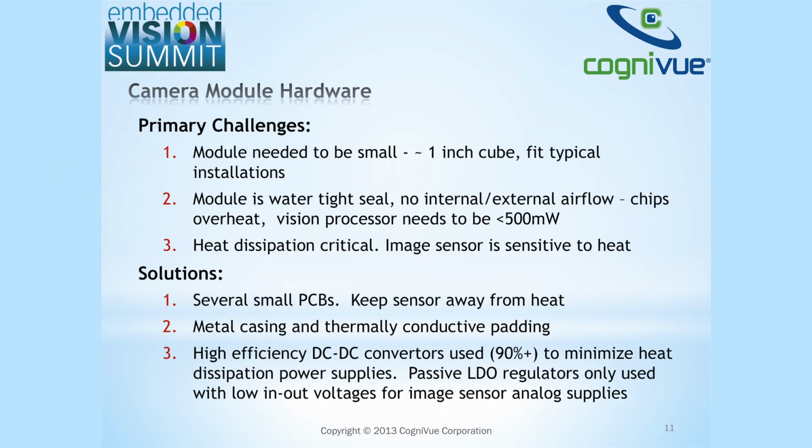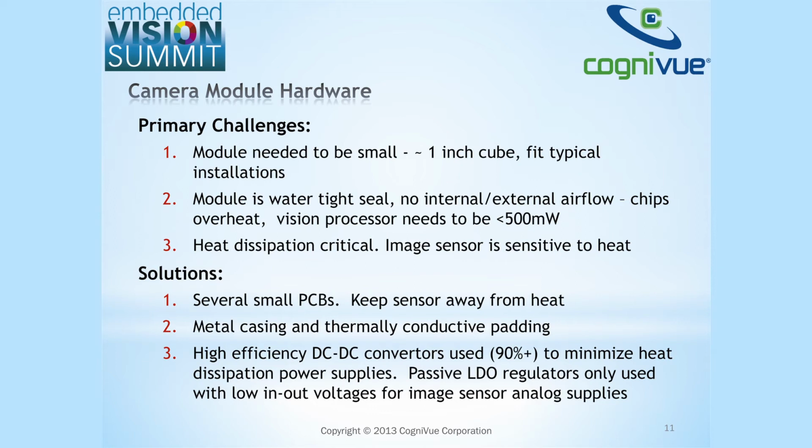The primary challenges for us in the implementation and for our customers was, as you could expect, a rear camera is quite small. So the module being small placed some really tough constraints on the design. In addition, in this case, the module has to be watertight and airtight, which means there's virtually no airflow. You don't actually realize it, but the image sensor actually generates a lot of heat on its own, and then naturally the processor itself will generate a fair bit of heat. In this case, the calculation was that the entire vision processing, once you take everything else out, had to be done with under 500 milliwatts of power.